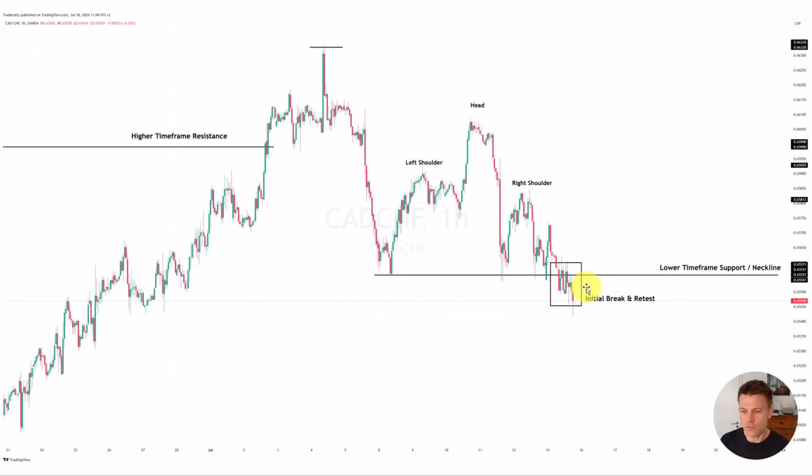We don't want to get into the first breakout. So here we have the initial break and retest, but it's very noisy, and that's very often what you will see. The first initial breakout should typically be avoided because those are low probability trades.